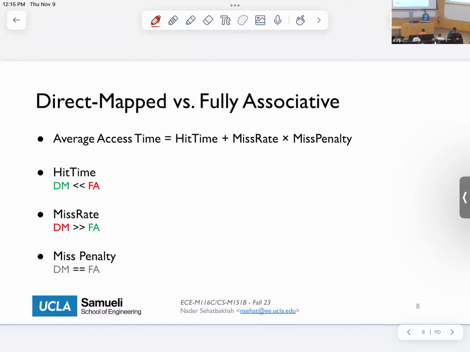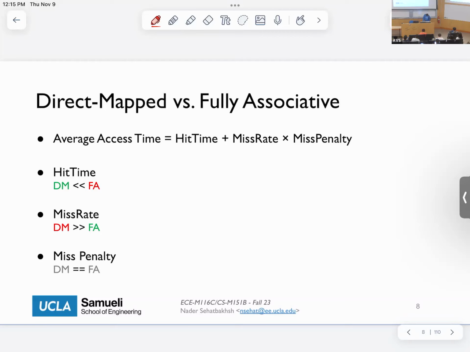Yeah. So I think in the last lecture you said that hit times are the most important measurement for that, and that direct map is like. So the question is, last time I said hit time is more important than the others. Does that mean that the direct map needs to be used? Yeah, kind of, yes. We're actually going to talk about the improvement over all of them, but usually our first layer of cache is some form of direct map cache. Actually, in the next slide, I'm going to show you something in between of these two, and that's what we usually use actually.